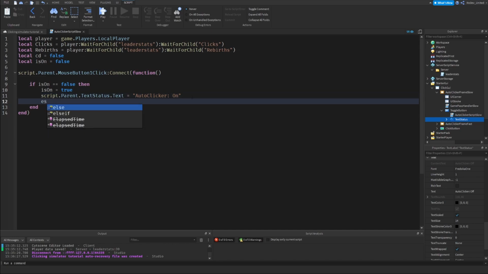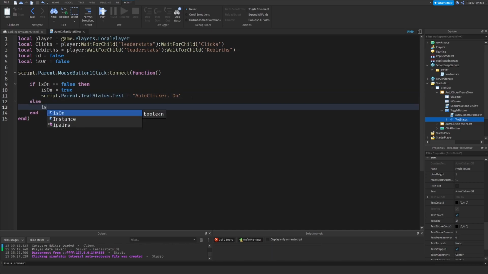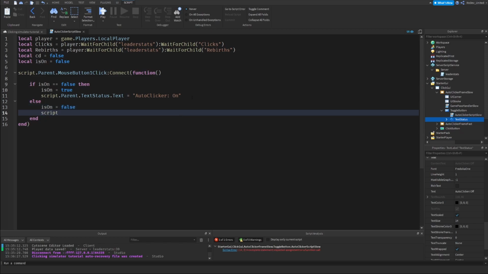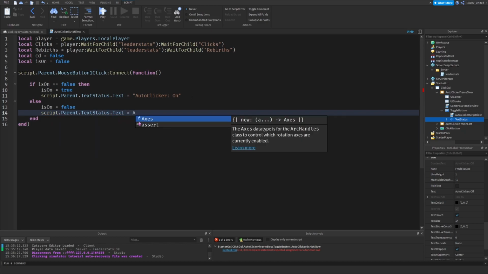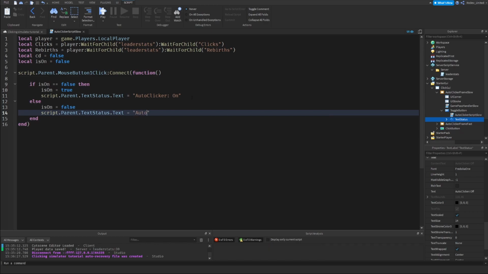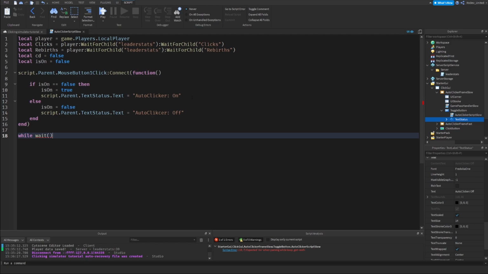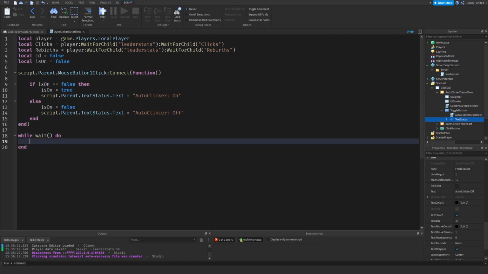Else, if it's already on, we want to do isOn equals false, and Script.Parent.TextStatus.Text equals "Auto Clicker: Off", like that.